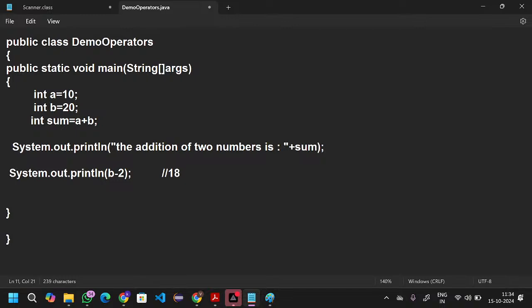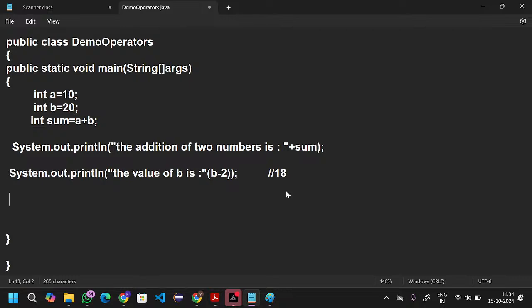If you want to write the string also, we can write "the value of b is", and this should be in parentheses like this. This is with respect to subtraction.